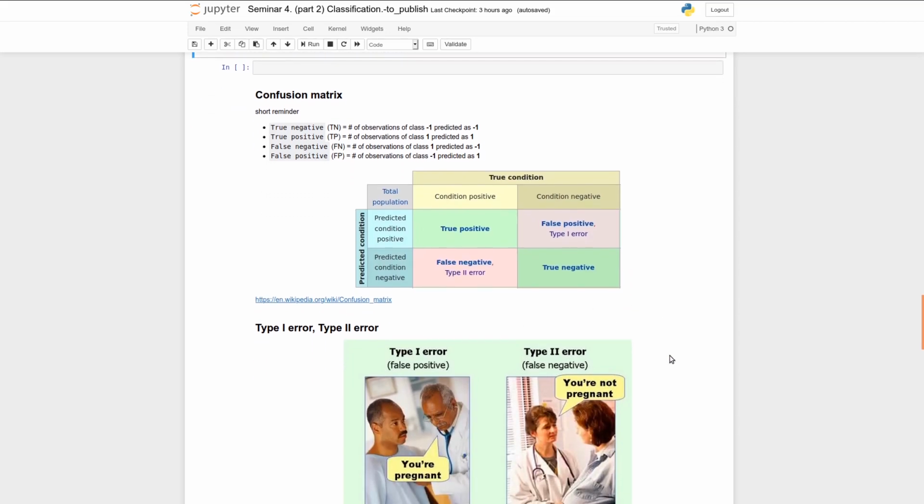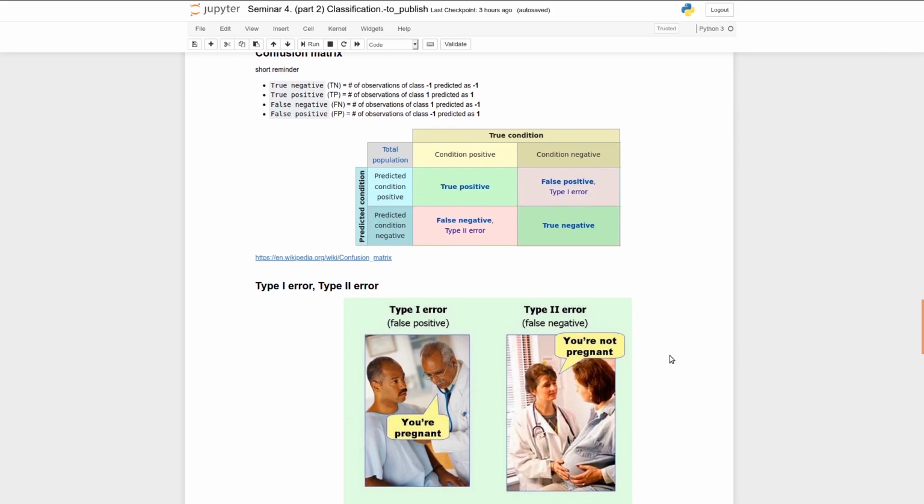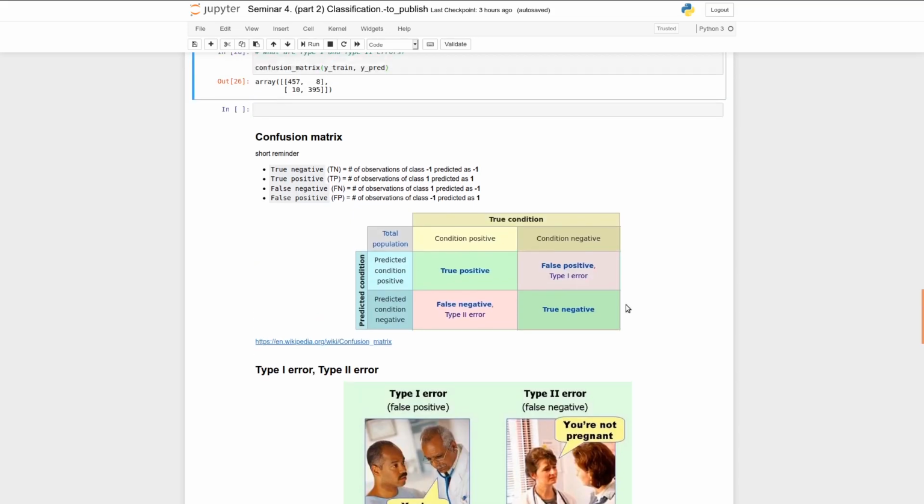For example, if your goal is to predict pregnancy, then it is reasonable to say that the positive outcome is the woman is pregnant, and the negative outcome is the woman is not pregnant. So whether you call a class positive or negative is mostly defined by the domain and by the task.